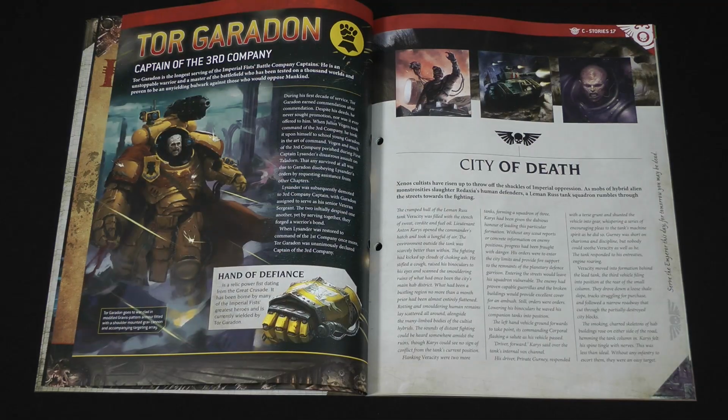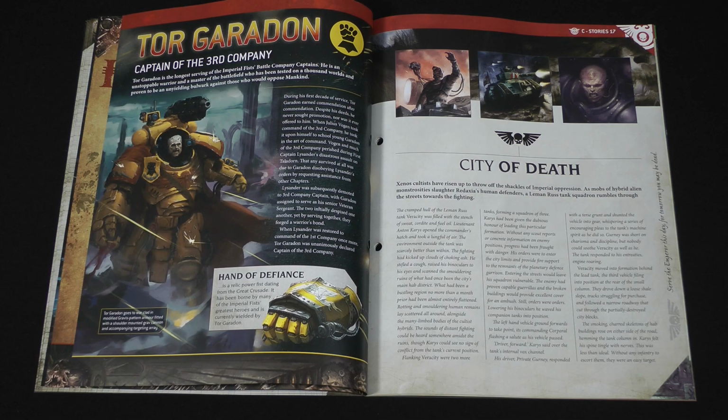And now Tor Garadon, captain of the third company of Imperial Fists. Originally a sergeant under Captain Lysander, he then ascended to the rank of full captain himself when Lysander was promoted to the first company again, and he's armed with a relic power fist called the Hand of Defiance.